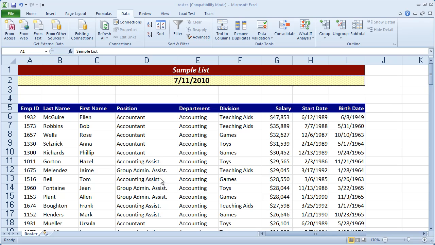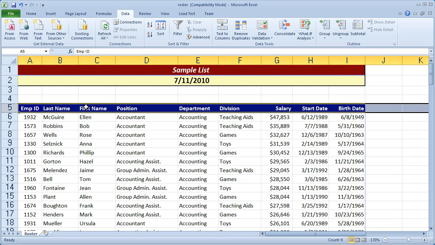In this video, I want to show you how to use the filter tools. Now, again, I'm back here on my list, and if you've watched some of our other videos on the managing lists of information tools, you'll remember a couple of things about the way our lists need to be set up. The first is that every list needs to have a header row, and the header row is basically just the first row in your list that has the different column names in it.